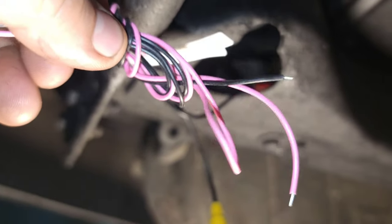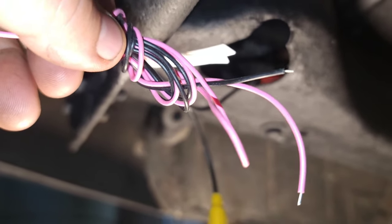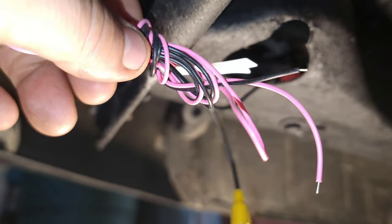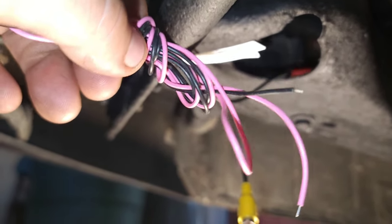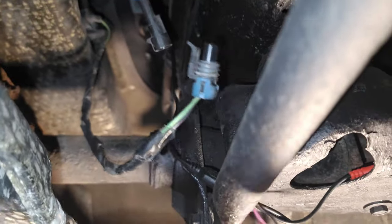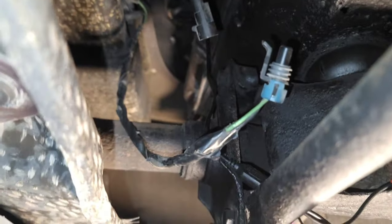And when I'm talking about the sense wire, this is the wire that I'm talking about. This pink wire hooks up to the positive lead of your reverse lamp, and what that does is that lets the head unit sense that you want to turn on the reverse camera. So now what I'm going to do, the other leg of this lamp obviously goes to ground. I'm just going to remove this connector and pretty much just splice in with it and run loom and stuff like that.